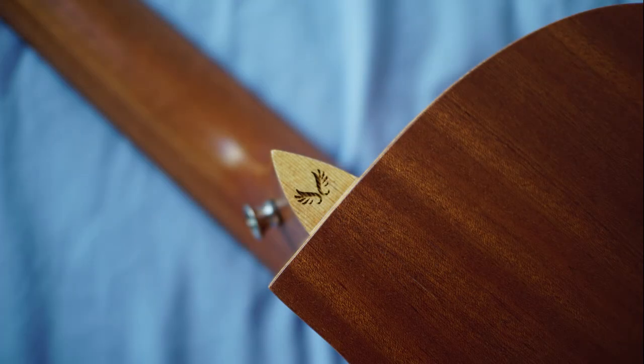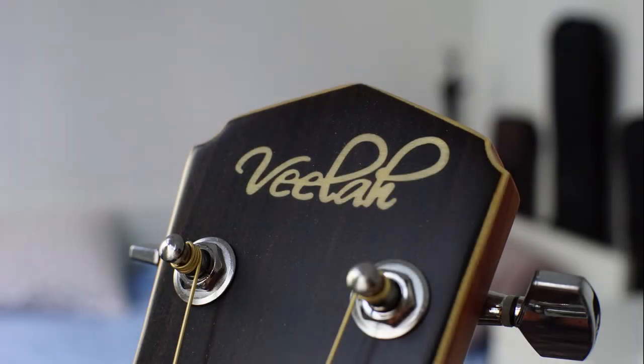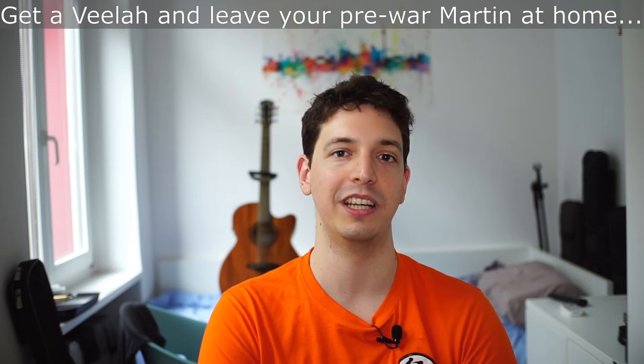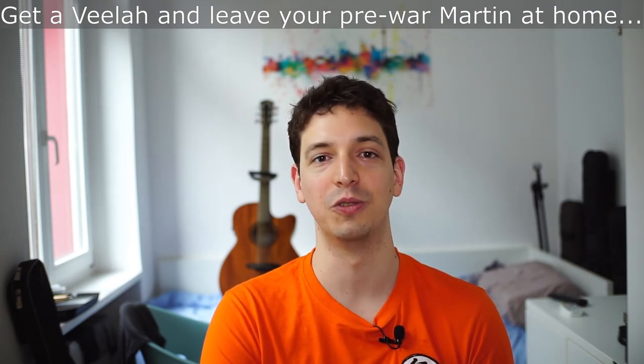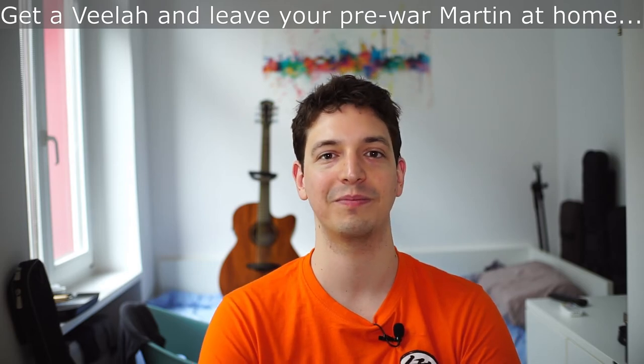Also, if you are into the minimalistic design and the matte finish, it's also a very beautiful guitar that's gonna inspire you to play. And finally, if you are also an intermediate or advanced player, but you are looking for a solid guitar that you can throw in a gig bag and take it to your gigs, to the park, without being too worried if something happens to it, it's also definitely a great option.